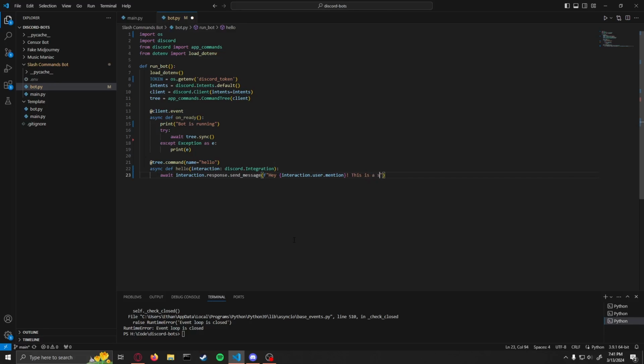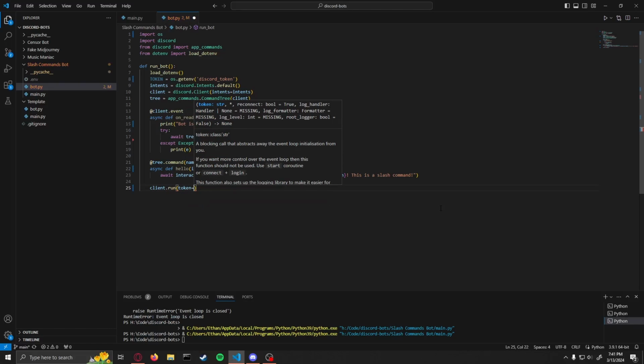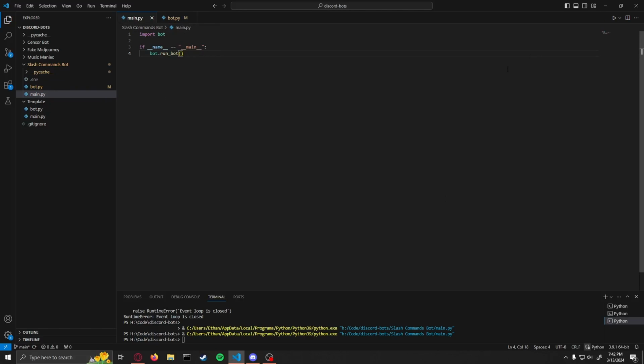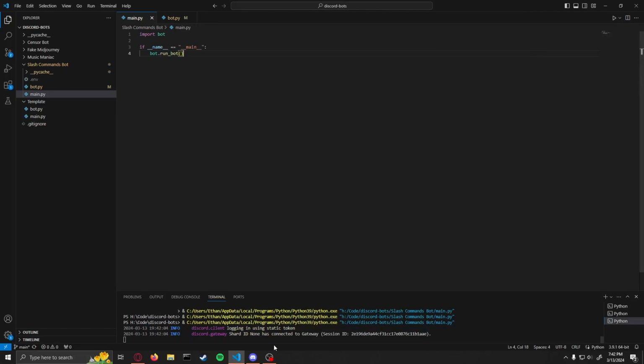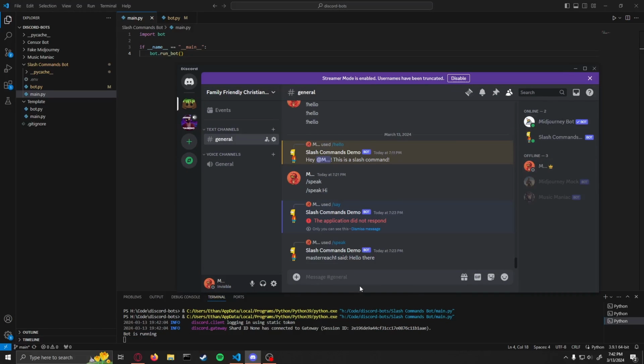And say this is a slash command. And just like that, we have our first slash command set up within the bot. Before we run the bot's test run, we're going to say client run with token equals whatever you set your token to, so that the bot actually knows how to run. So we can run down here and we see the success on ready, and we can look in our server and here's slash commands guy working successfully.